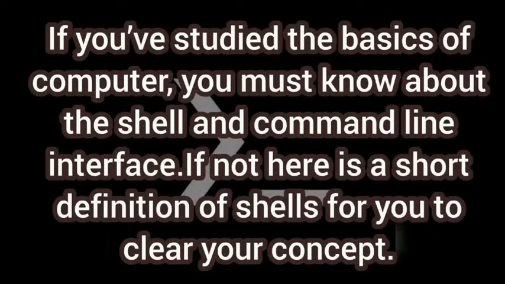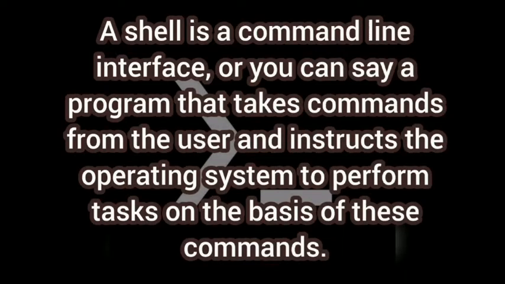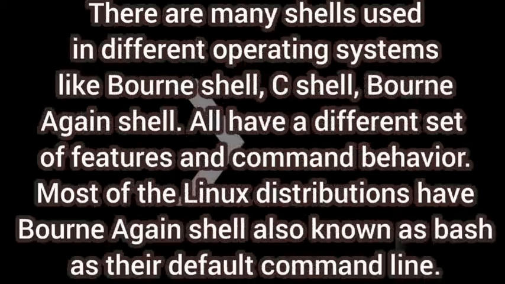If not, here is a short definition of shells for you to clear your concept. What is a shell? A shell is a command line interface, or you can say a program that takes commands from the user and instructs the operating system to perform tasks on the basis of these commands. There are many shells used in different operating systems, like Bourne shell, C shell, Bourne Again shell. All have a different set of features and command behavior. Most of the Linux distributions have Bourne Again shell, also known as Bash, as their default command line.